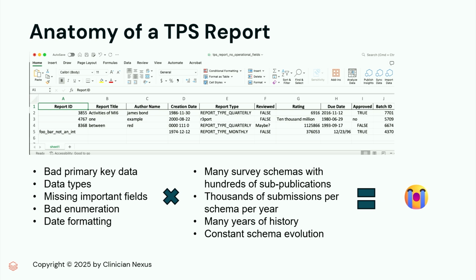So with all of these different surveys, there are thousands of submissions per year. We've been at this for a very long time, so we have many, many years of history, and the healthcare market has not stayed the same in the past 30 years. So therefore, the information that we have to collect about our clients is going to change as well. So we have to expect that schema evolution is going to occur.